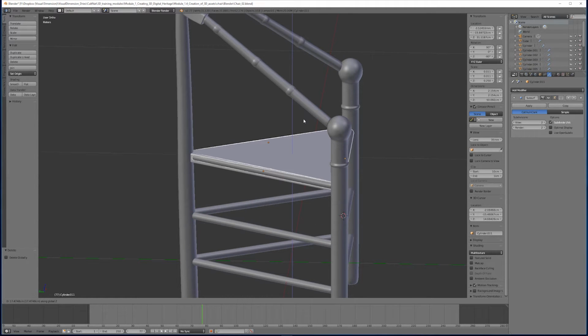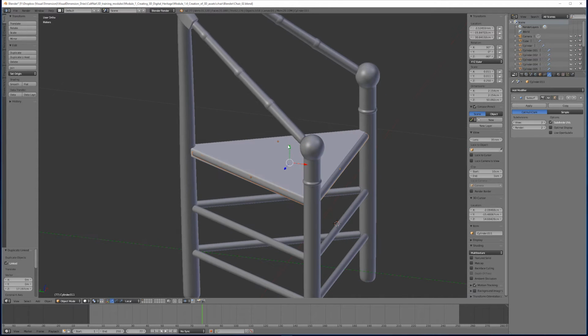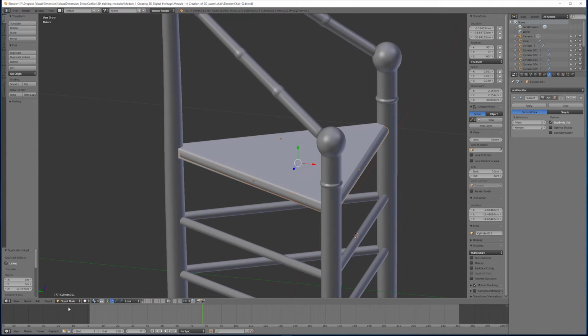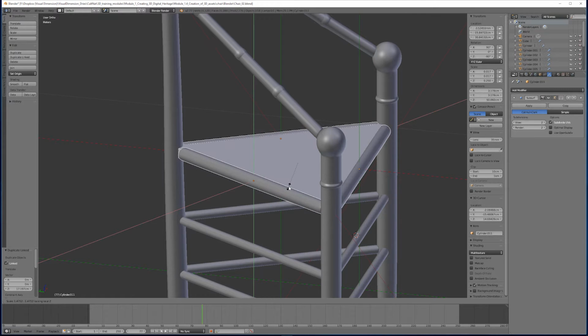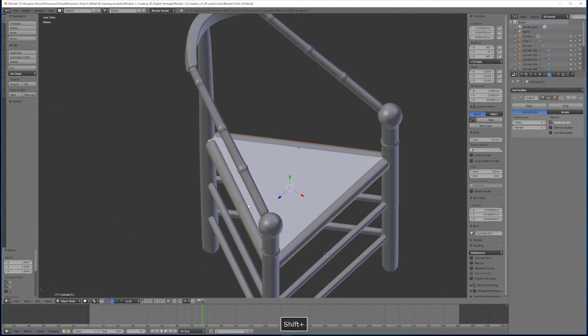Now the final part is adding the ones around the triangular shape. We're going to locally scale all of them individually in the X and Y axis, and then scale them in the local Z axis so that they fit between the vertical supports of the chair.